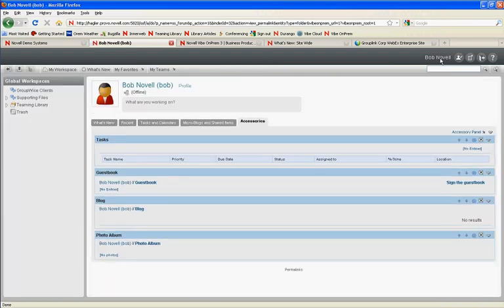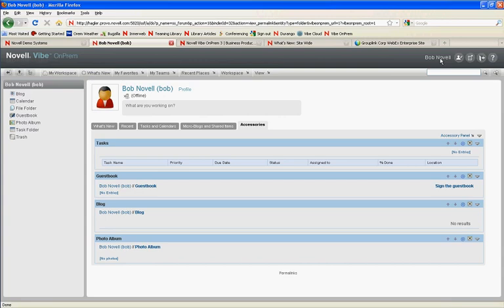So I'm at Bob's personal workspace. You can see that the left navigation is greatly simplified now. It's much more intuitive. If there were multiple layers of the left navigation, it would operate just like File Explorer. So I can navigate through those and expand folders and other areas. But the different folder types that Bob has access to, blogs, calendars, files, guests, photo albums, etc. These are all shown here by default.